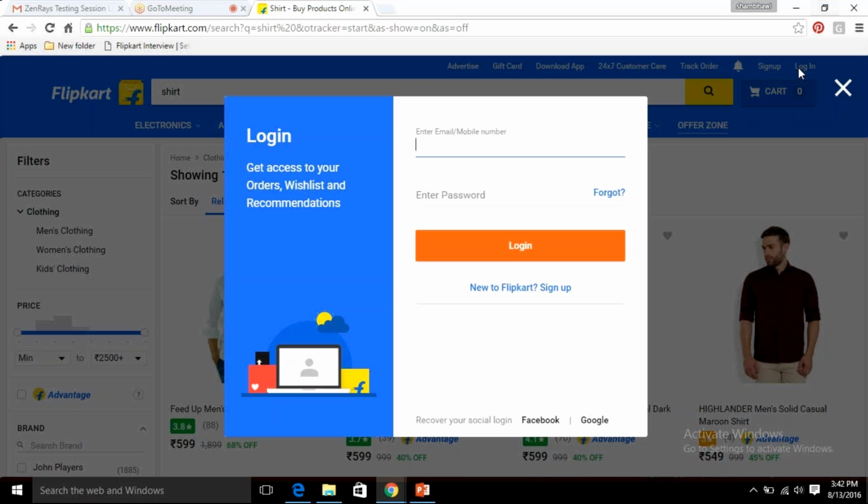For example, if you go for a banking application, then what will be your most priority? That you should not get blocked. Nobody should be able to see your account number, right? Otherwise, you will never use the application. And that is why even now many people avoid using online applications because of security purposes. So we as testers have to make sure that those things don't happen.